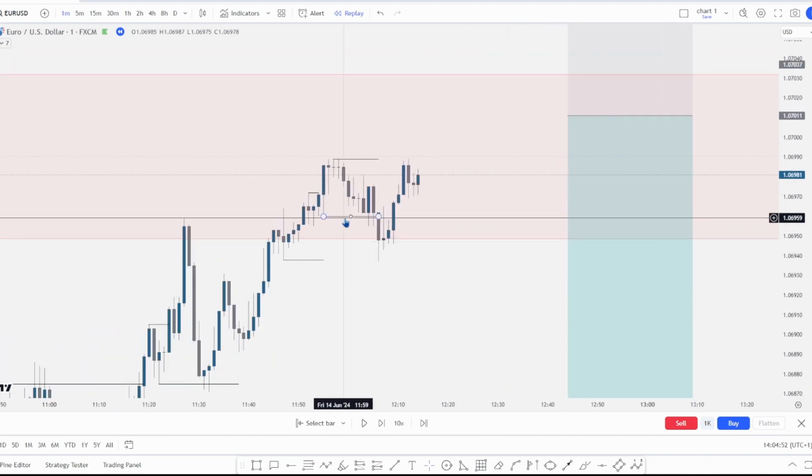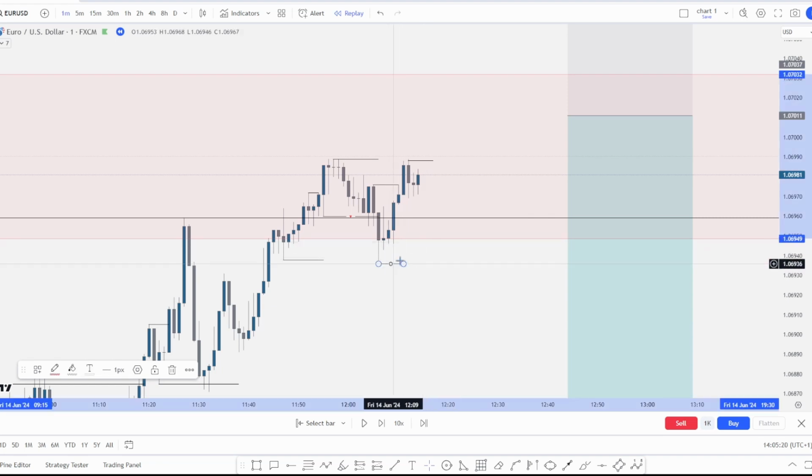So we broke structure right here, which gives us a new high of here. So let's see if this area has a fulfillment for us. Straight away, we're seeing a big red flag. What's the red flag? The red flag is we have no momentum or unmitigated order blocks within this BOS, which means we are simply going to ignore this. We can retrack our structure, find our new low to high move.